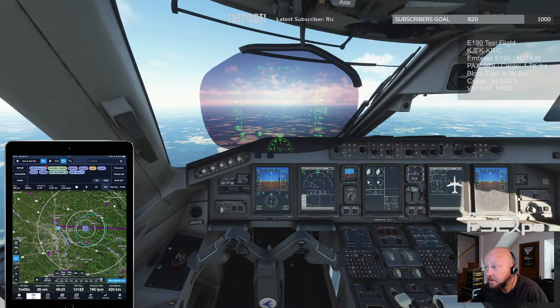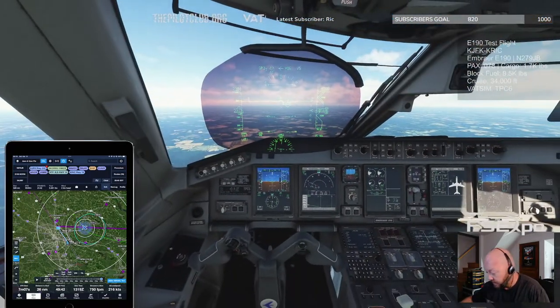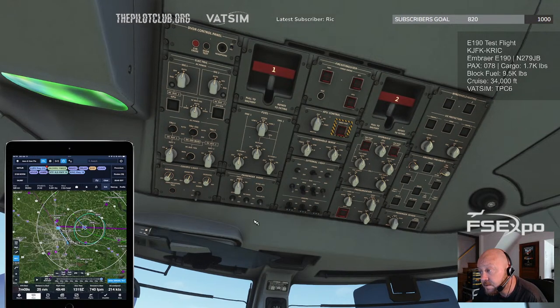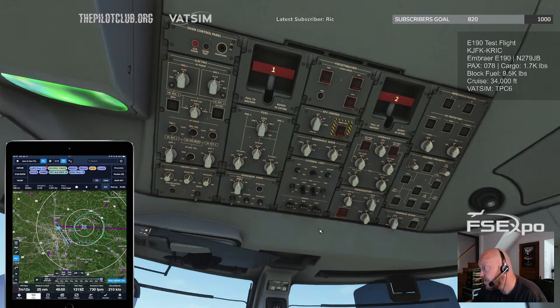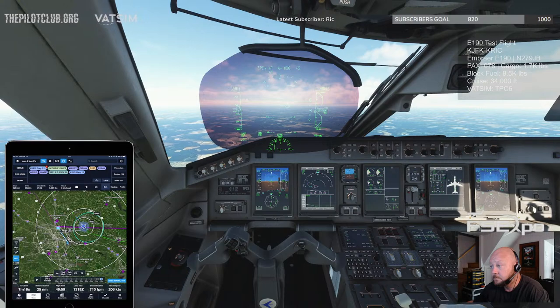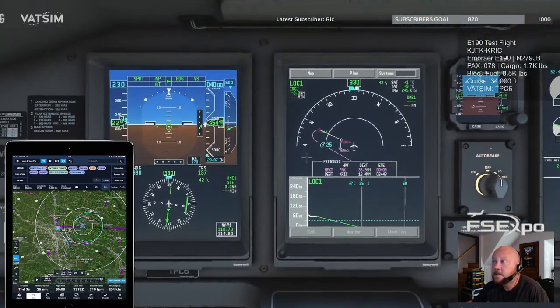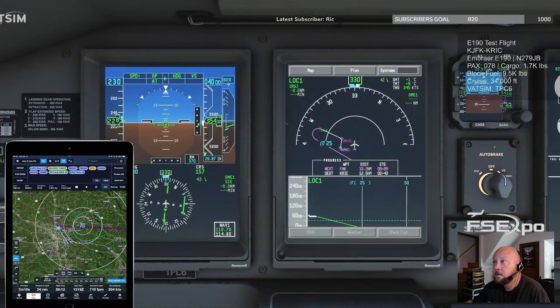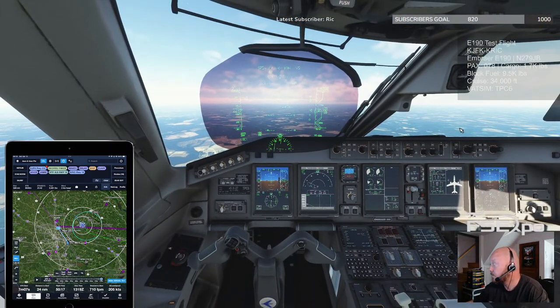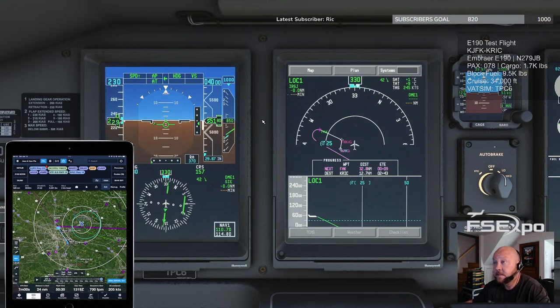We're doing what, 240? Let's go 230. We'll turn the seatbelt signs on. Didn't turn our lights on here. I think we can go, let's go 800. And let's go 220 on the speed.